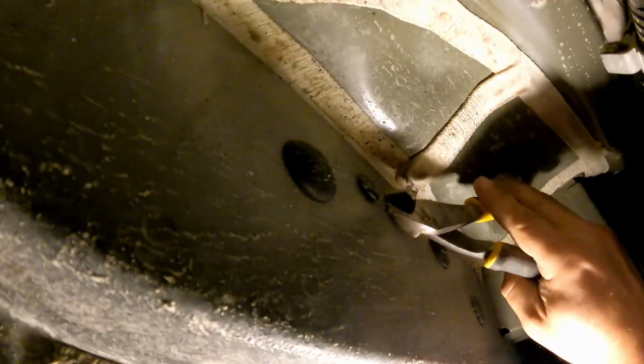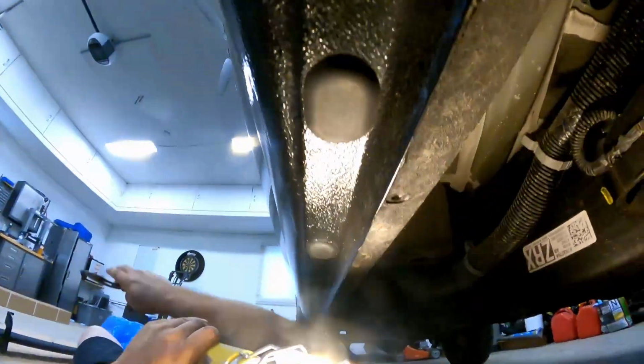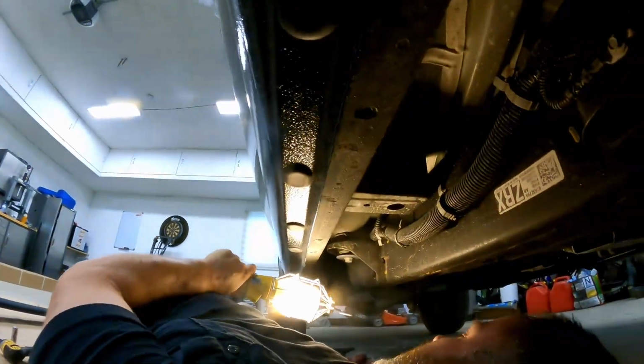Give me a second here to set up. I go underneath it with the cutters. I don't squeeze, I just pull. Then just realign and pull, and then you get it out. And that's it. You just do that with the other ones as well.